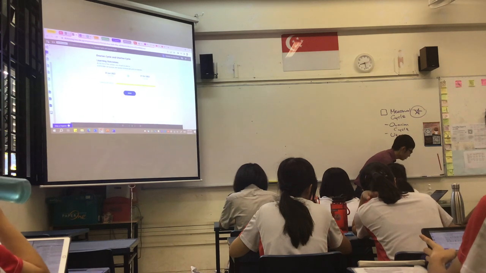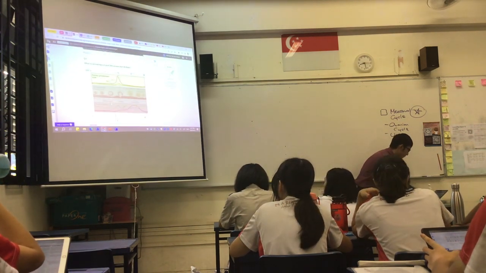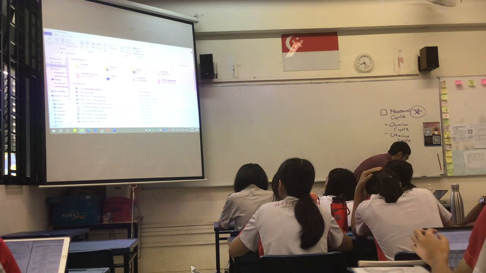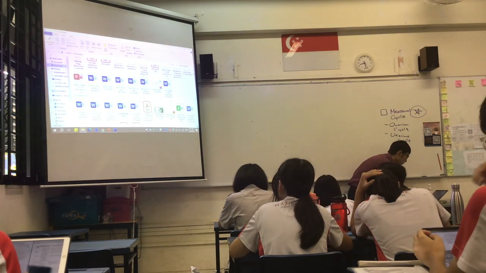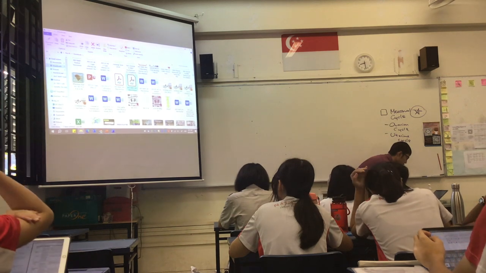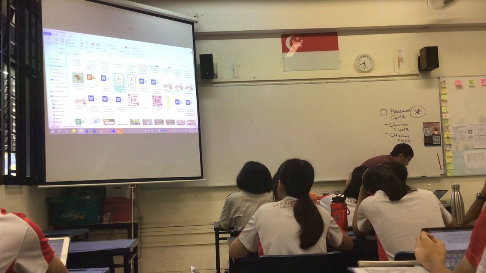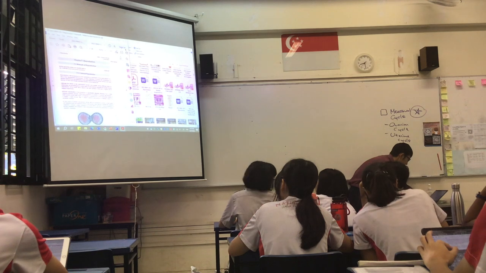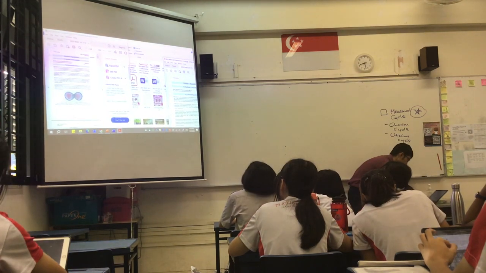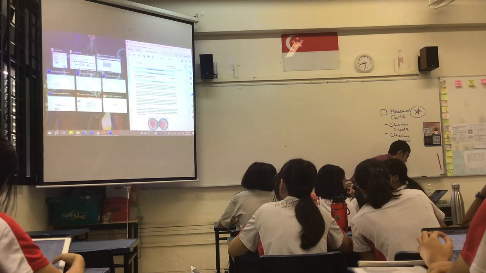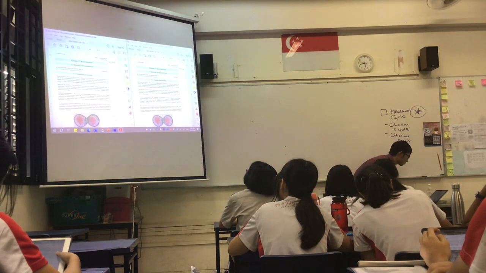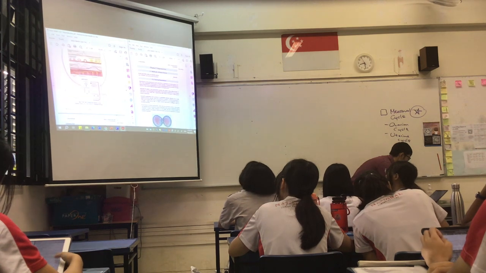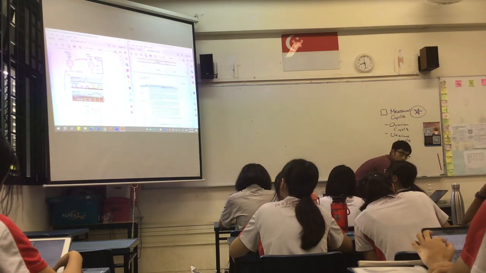Because when we come to the menstrual cycle, you'll find many graphs in this chapter. So you see these graphs. I'm going to refer you to the textbook. May I get everyone to find a page of the textbook that shows this graph. I'm going to open up the textbook twice so that we can refer to the graph as well as the text at the same time. So it should be this particular section here. Okay, so you have one here, then you should have the text of it.